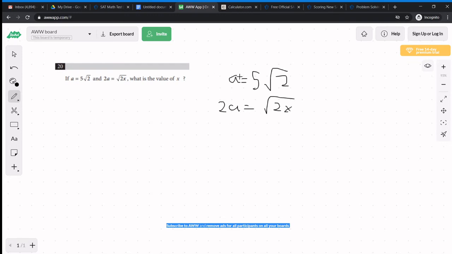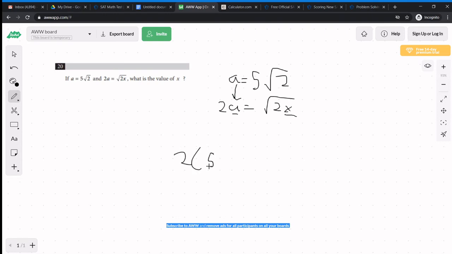Okay, so pretty simple. We want to make these two equations somehow interact. So how can we do that? I'm sorry, I just want to make sure this is clear. Because we have two variables, and without two equations, we cannot solve for two variables. How to make these interact? Obviously, just plug the value of a in here.